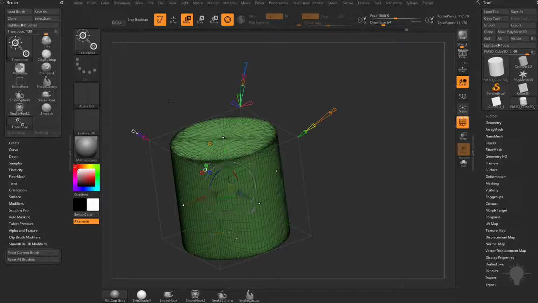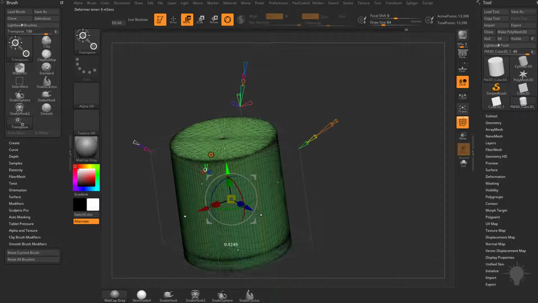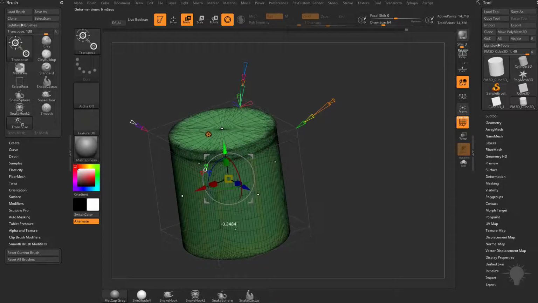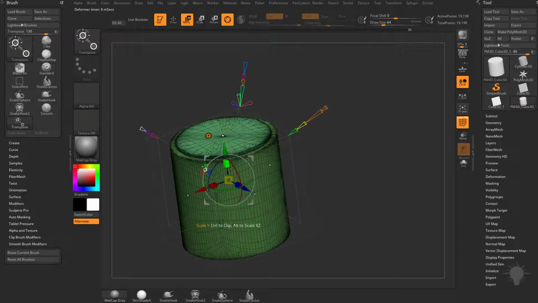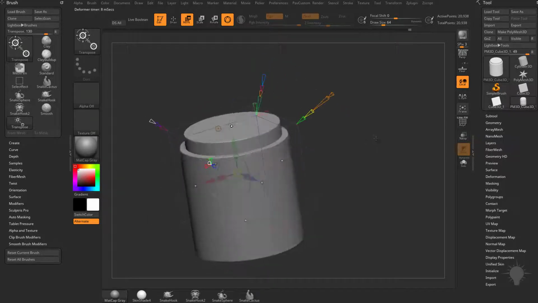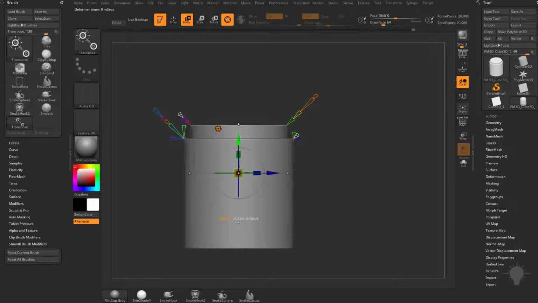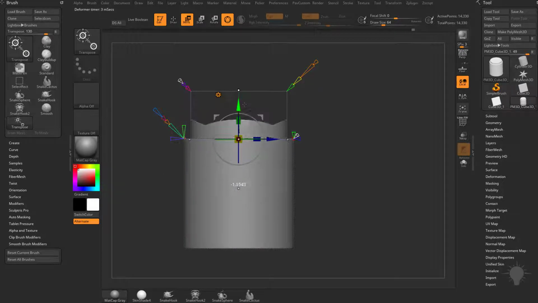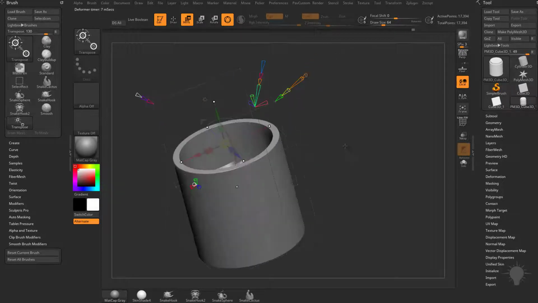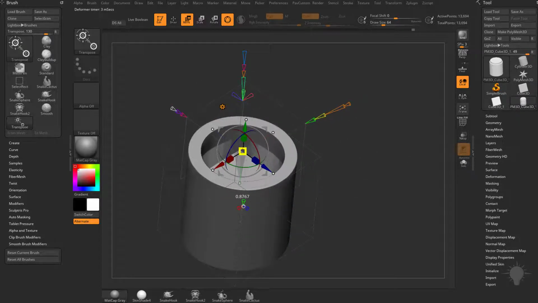So, for example, I've reset this, but if I pull up, you're going to see we're projecting that exact same shape we have out of this object. So if we scale this down and then pull this up, we're now getting a brand new shape. If we turn off polyframe, you're going to see we're kind of getting a complex cylinder shape. And of course, if we go to the side here, as we pass this bounding box middle past that point here, you're going to see now we're cutting in. And we can continue to scale this as needed.